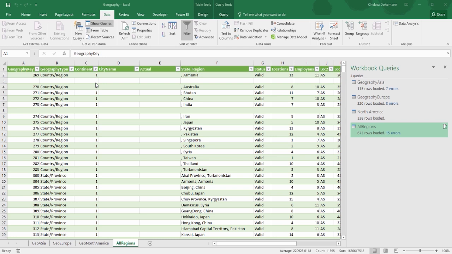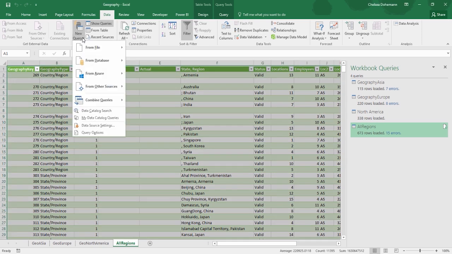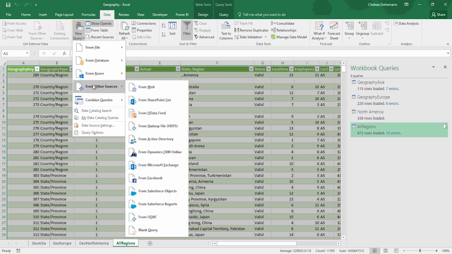So that data is populated and maintained by a particular team, meaning we can't actually populate that data here inside of our Excel spreadsheets or directly here inside a Power Query. What we're going to do is fetch that information from the online table where it lives. So we're going to go ahead and query some online information. I'm going to start with New Query. And this time we're going to go to From Other Sources, and look right there, we have a From Web option.